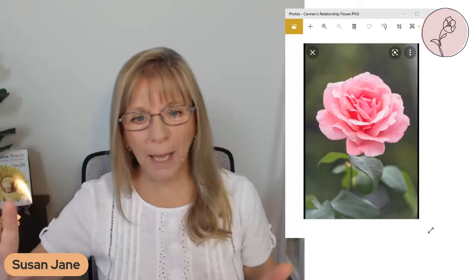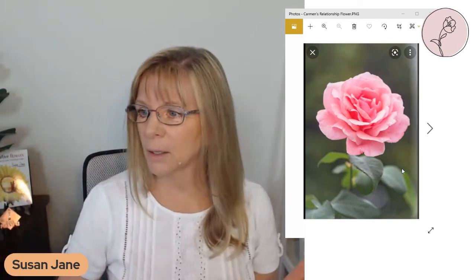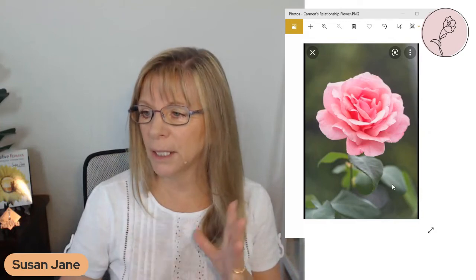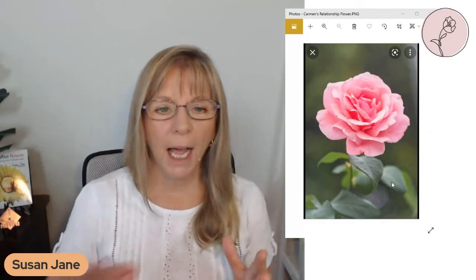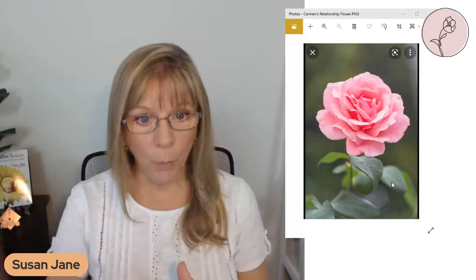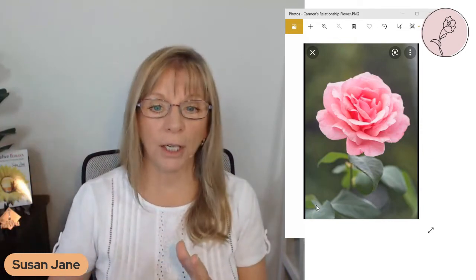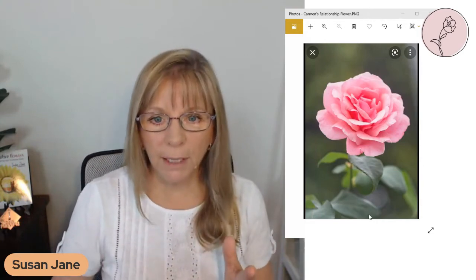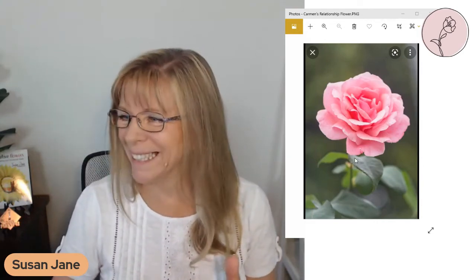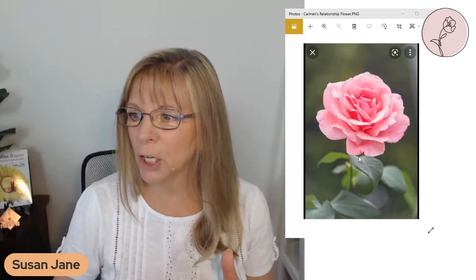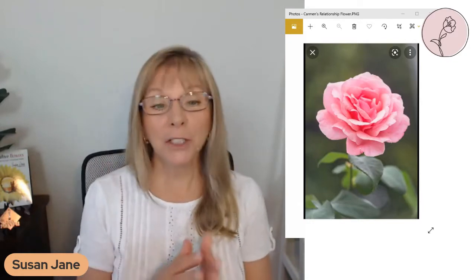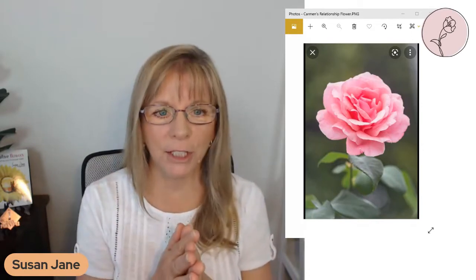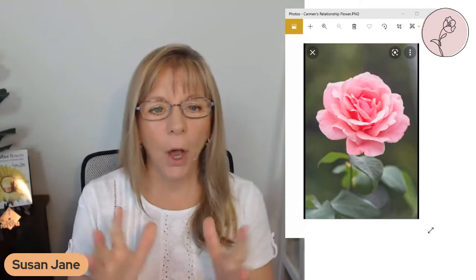Now, when we look at flowers to the right, like we're looking at this side, so it's flowers on this side, or leaves on this side, it is suggesting that it is coming forward, it's in the future, and the other side is the past. All right, so when we look at this particular flower, we've got this lovely guide jutting forward. So that guide is happening here and now, right now. This is it. This is the information that you're getting, the understanding you're getting, wherever that is.